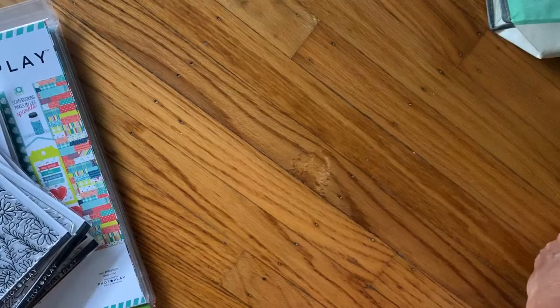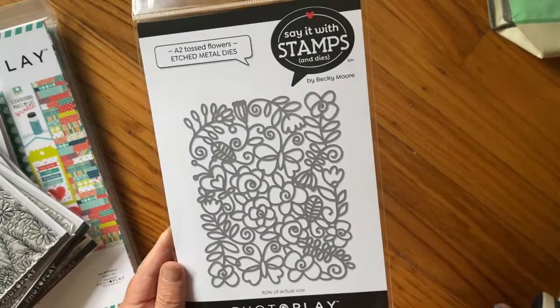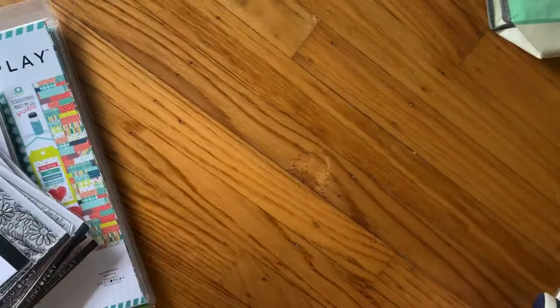I also got a die - this is really pretty. I was in line and a woman behind me says to her mom, who was in front of me, 'Mom, did you see the windows?' So of course I had to get the windows die. I'll put little flowers in it - that's what I have in mind. And then I have a stencil - I thought that was pretty. I want to build up my stencil collection; I really like to stencil on projects.